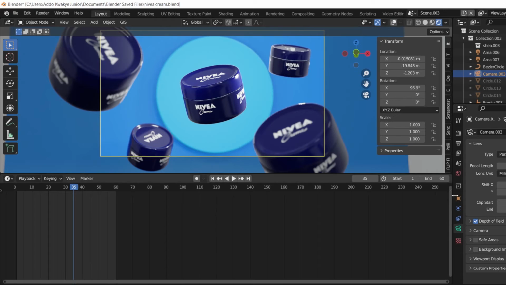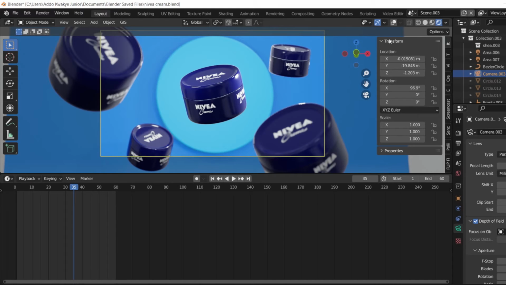So the way I did this was I went to the camera here and clicked the camera icon. Make sure you click on depth of field and make sure it's selected. And then there's the focus object. You can use either a focus distance or a focus object, but I prefer using the focus object because I'm able to control it better. It's more efficient for me.